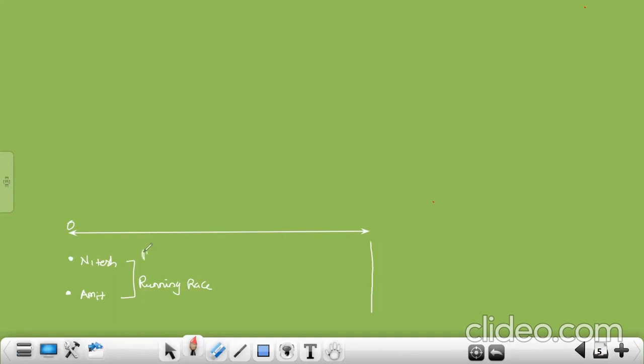You are not sure, so I can call it a race around condition. Now take one more case. Who will win the race now? Nitesh. Why? Because he is near the destination. Obviously. Correct, he is near the destination, so that is the reason he will win.